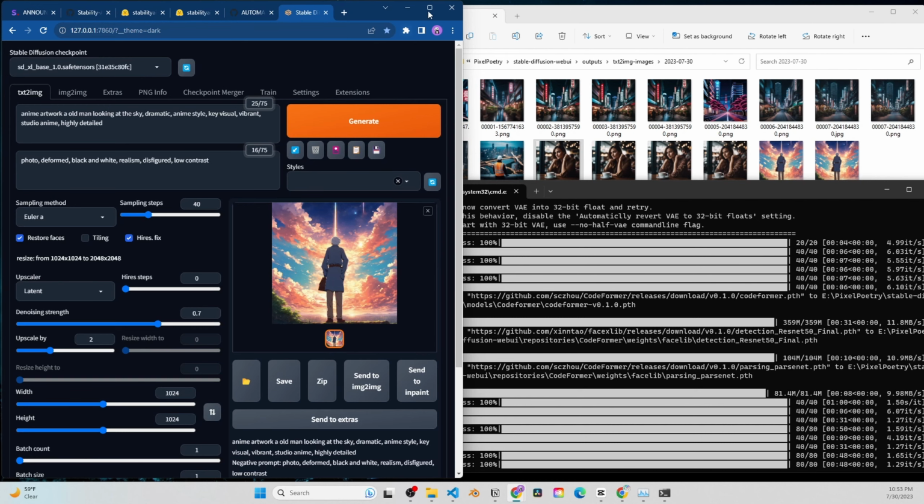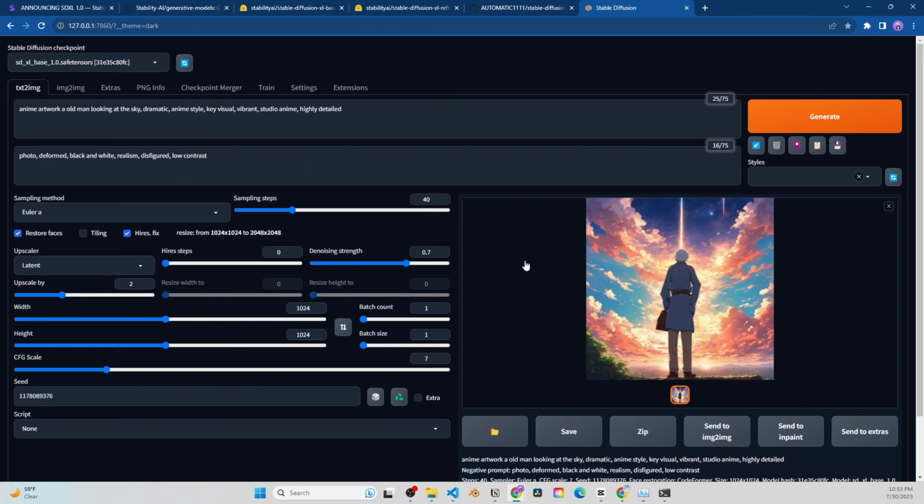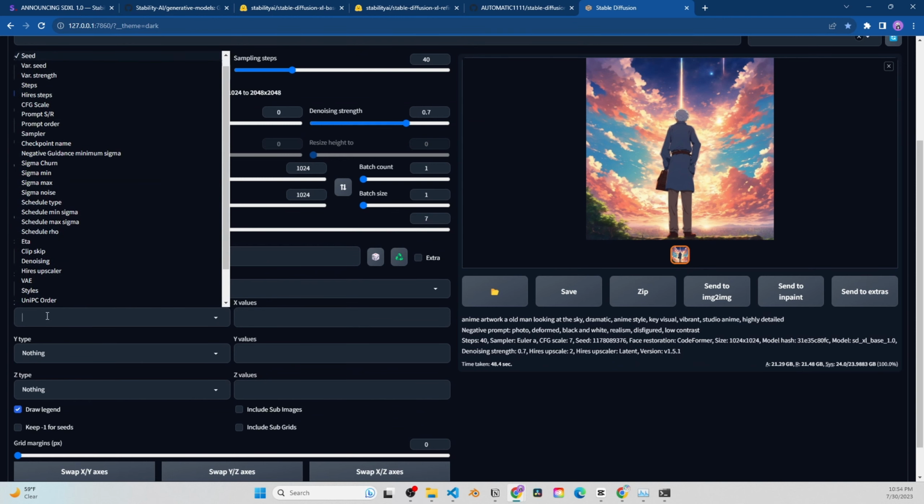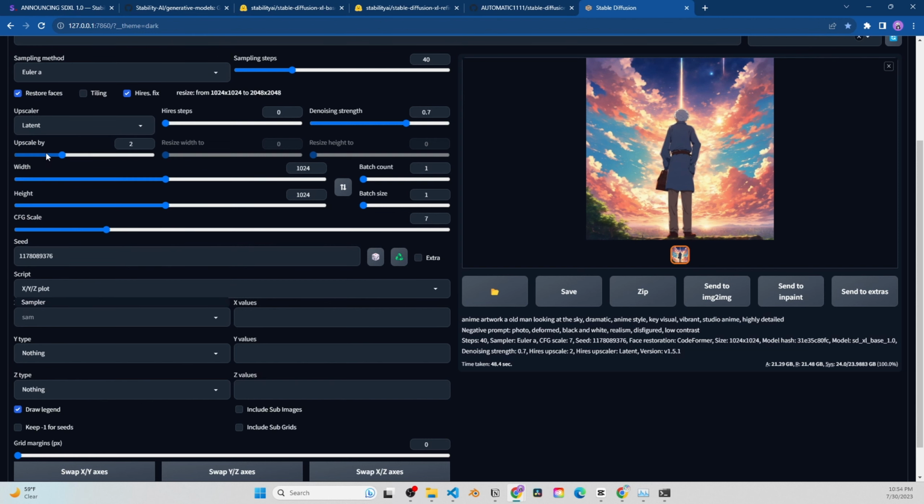But now let's look at this, right? We have multiple sampling methods, and whenever you want to create a new image, you want to explore the sampling method and style first, right? So for that, we have a solution here in Automatic1111. Basically, first let's select sampler. Where is sampler?